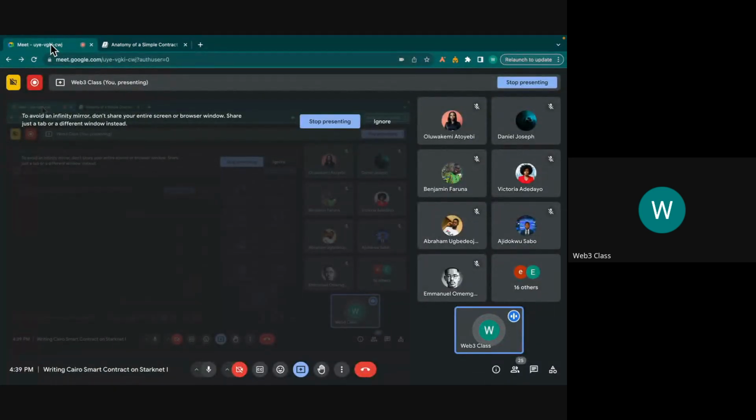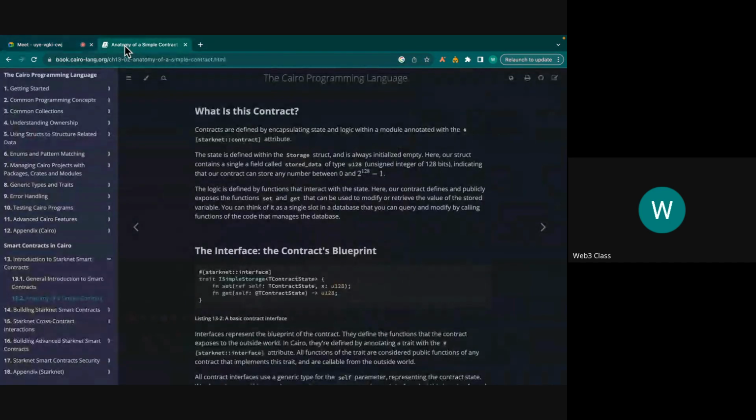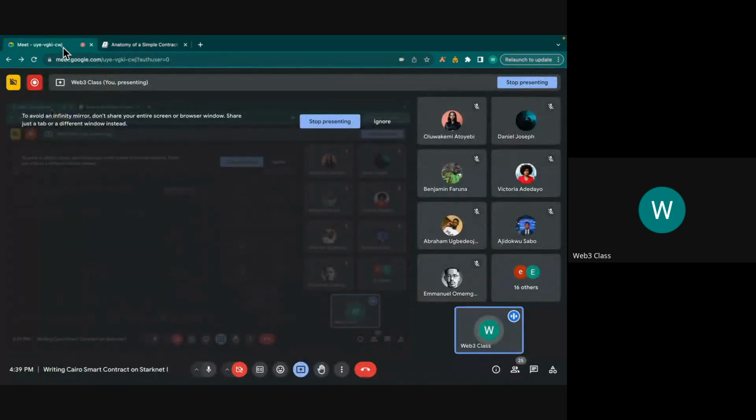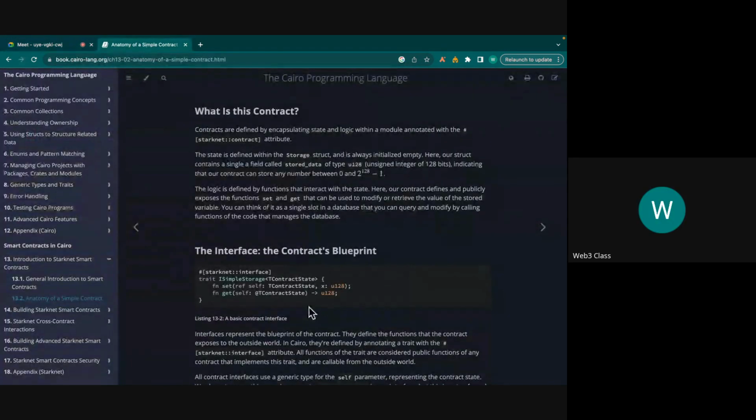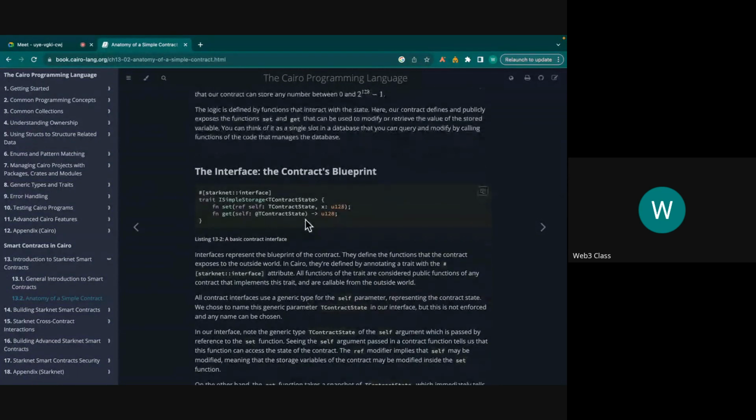So after my explanation of the struct and the slot, do you now, to some point, understand what this part is actually talking about? Talking about the slots, the storage, and stuff. Yes, yeah, it makes sense to me now. Okay, cool. What about you, Benjamin, Abraham, Kemi, the rest of the guys in the class, in the call? Yeah, get it better now. Benjamin, do you get it? Yes, ma'am. I understand what you've been explaining. Okay, cool. All right, so the interface.